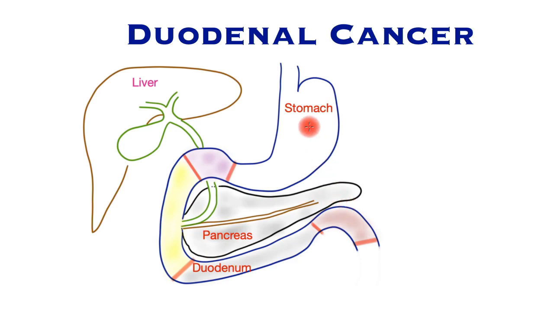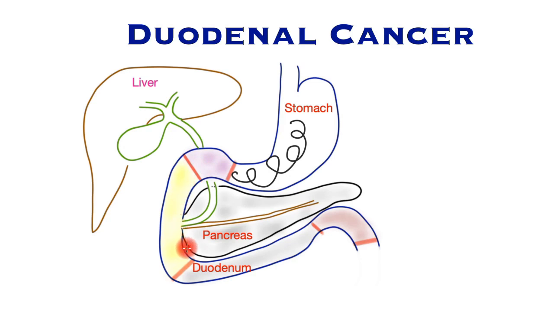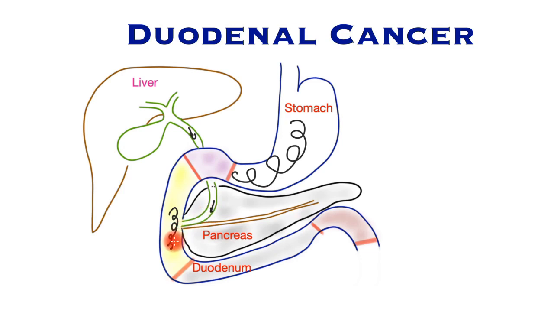Let us now look at this cartoon to understand the anatomy. Food enters through the gullet into the stomach, which churns it over and then passes it towards the duodenum. The duodenum anatomically starts at the culmination of the stomach. It is a hollow tube with a lining that carries food on its journey. The pancreas gland, which sits behind the stomach, produces enzymes carried through the pancreatic duct, which then meet with the food arriving in the duodenum. The liver produces bile which comes down the bile duct, important in digestion of fat. These two secretions come out at a point called the ampulla, or ampulla of Vater, and digestion of the food begins in the duodenum as the food passes through.